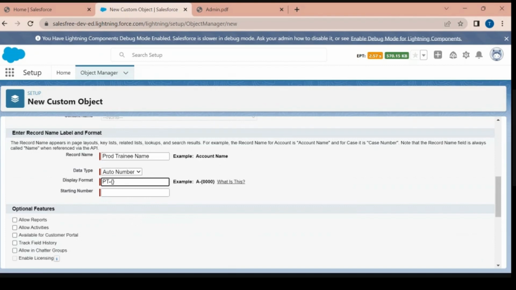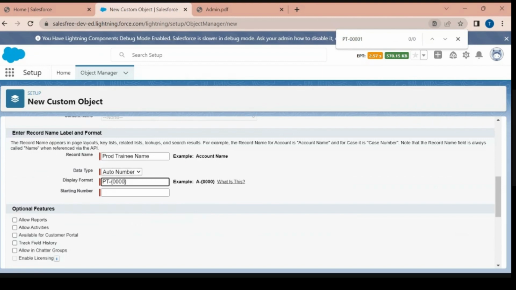Within these curly braces, you define exactly how your sequence should look. So let's say I want the sequence to be like this: PT hyphen, and then the sequence starting like this. If you want the sequence to start like this, that is where you would enter 4 zeros, followed by the fifth digit, which is 1 in here.